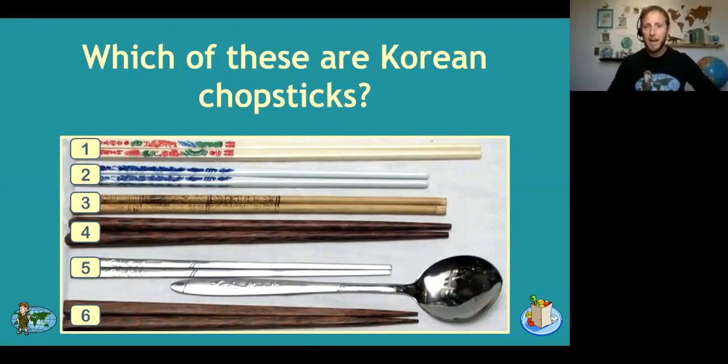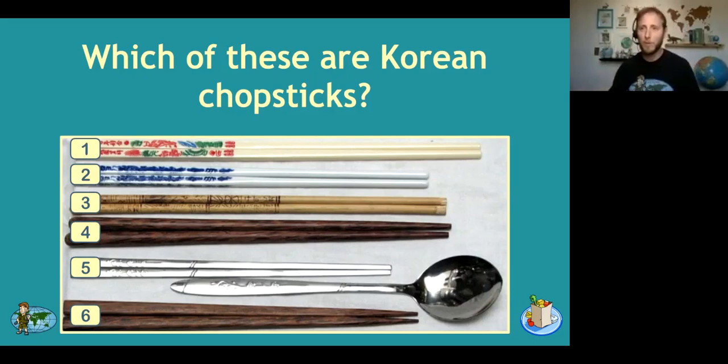So, little pop quiz for everyone in your classrooms. Now, we won't use Kahoot for this quiz, but this is just verbally, so make sure you keep your classmates in check. So look to your left, look to your right. Which one of these do you think are Korean chopsticks? Do you think it is 1, 2, 3, 4, 5, or 6? So all but 2 of these chopsticks comes from different countries. So even though many Asian countries use chopsticks, they do not all use the same style of chopstick.